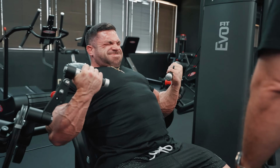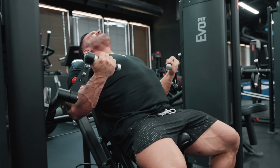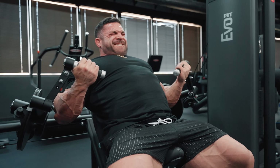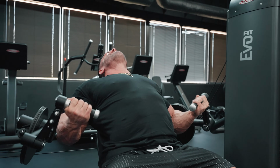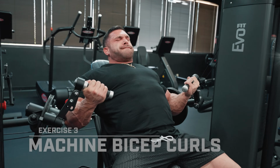Good, Derek. Good. Keep it moving. Control on the way down. Slower on the way down. That's better. Up. Control on the way down. Good job, bud. Squeeze and then control on the way down. You got this. Squeeze.